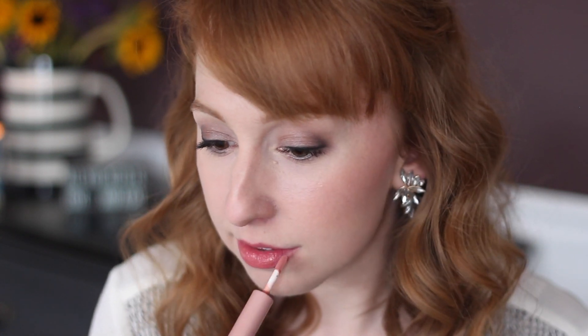The lip gloss side — while the color is beautiful and really flattering, just a great everyday shade — it has an unpleasant scent, at least to me. I read a lot of reviews on Sephora.com and no one mentions it, but it smells very plasticky to me, which is funny because most of Josie Maran's products smell really good. The lip gloss side is a more thick gloss and just slightly tacky, but I do find it lightly moisturizing.